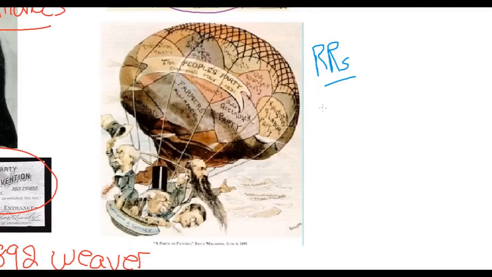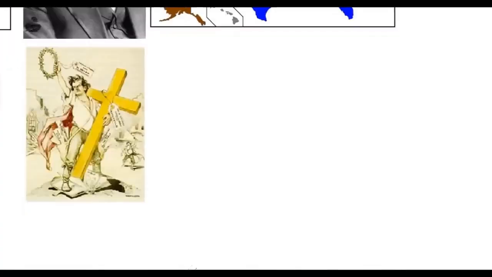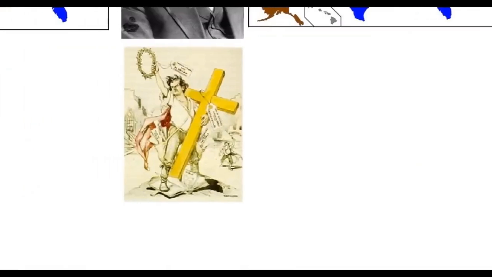They also focused on an issue that becomes very important throughout the history of the People's Party, which is they wanted the government to be more involved in coining silver. And the reason for this is because they noted that gold was the official currency in the United States, but gold was hard to get your hands on. It was hard for farmers to get gold currency. And they argued that silver should be coined for a number of reasons.